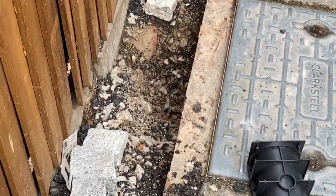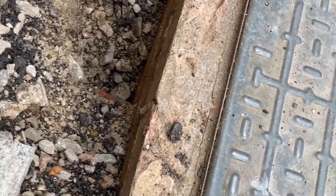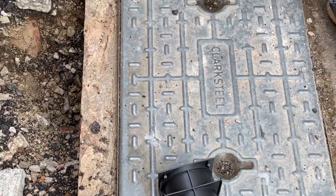Project today, I'm going to be putting in a little channel drain and just ducting the water into the sewerage. It's only a little small project today, so it'll be a short video, but here we go. I'll dig it through into my drain, which is here, which is under here. But it's just a simple quick job, nothing major.